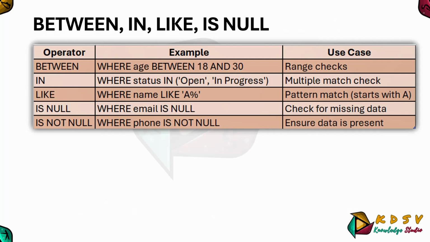And the LIKE operator is used to query the data when you know certain patterns. So here in the example, LIKE 'a%' means any name that starts with a will be brought up in your SQL query results. And IS NULL: if you want to validate that a specific field is null, only those fields need to be brought up. In that case, you can use IS NULL. IS NOT NULL is the opposite of NULL. In this case, with IS NOT NULL, we can make sure that data is present in that particular field.